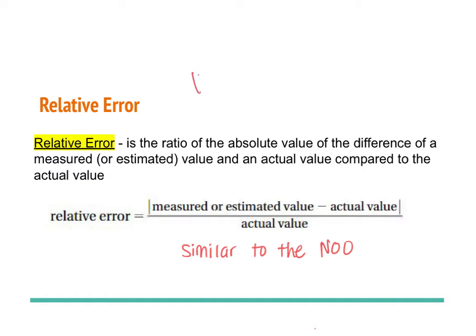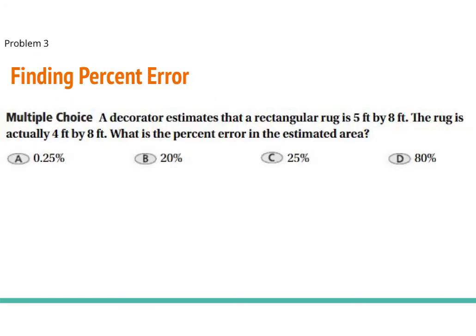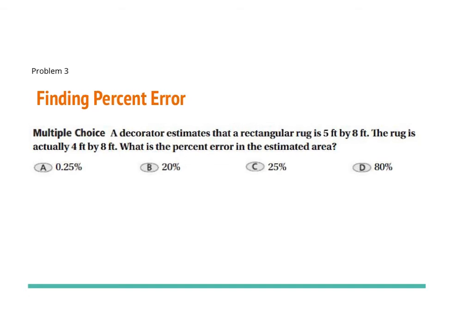If you want to put a star, this is the information that will not be on your test. Your test will include the previous slides involving percent change. For these, you just need to know them for the homework. So, finding percent error.